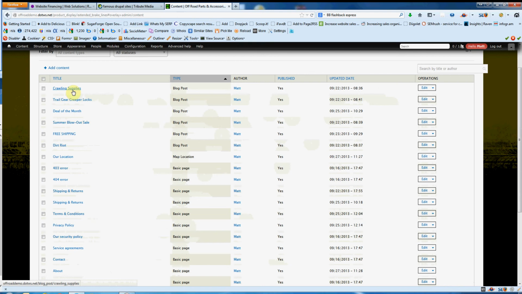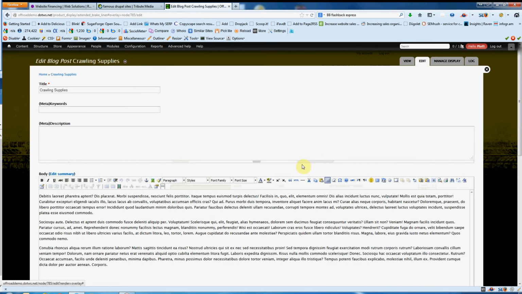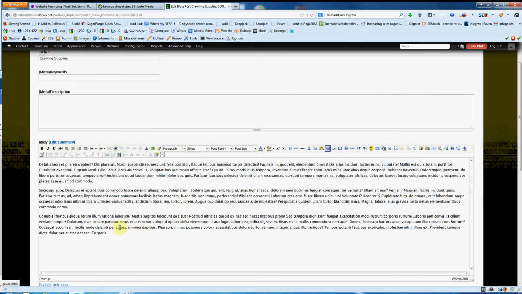If you already know you want to edit this content, then let's go to Edit. And that's going to take you straight into this edit page. Now, because this is a demonstration site, we've not added any meta keywords or meta descriptions, but of course, if you've talked to me at all, you know how important this is for Google and for your page. Your editing sheet here looks very similar to Word, and we're going to talk about Word in another tutorial. And of course this has Latin in it because it was filler, because it's a demonstration site.